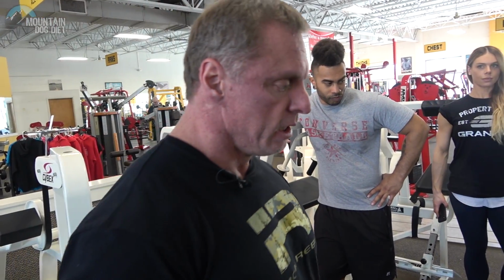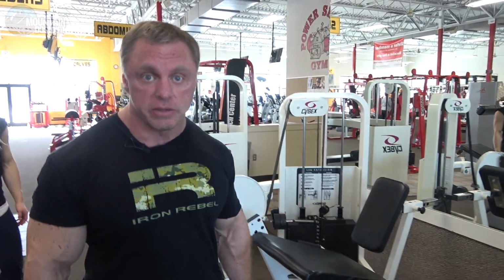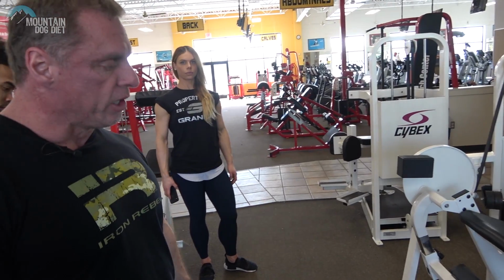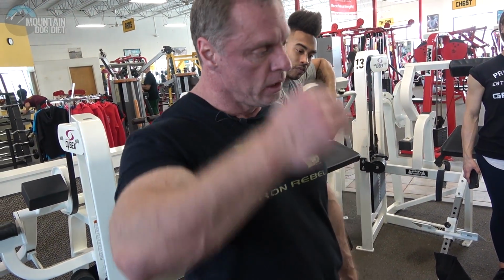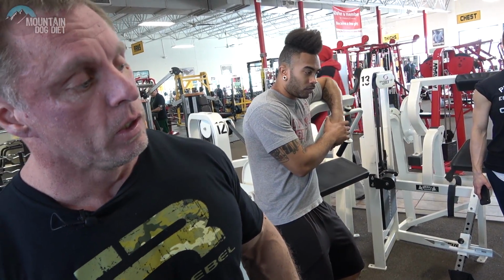I know leg extensions kind of have a bad name. People don't like them. And you can hurt yourself if you set the machine up so that you're starting with your foot way back. Probably not a real good thing for your patellar tendon, your knees in general. So again, to get a little extra rectus femoris work in, we're going to do a set to complete failure on the leg extension.